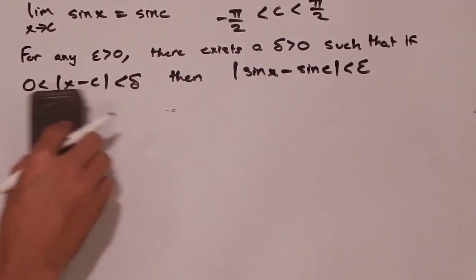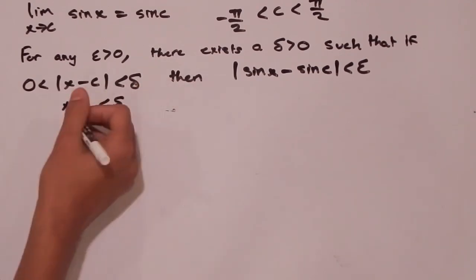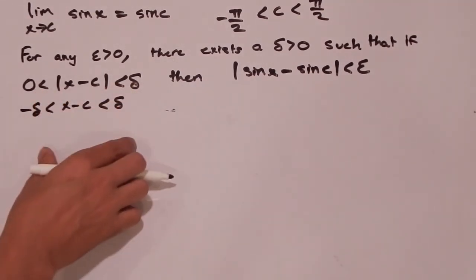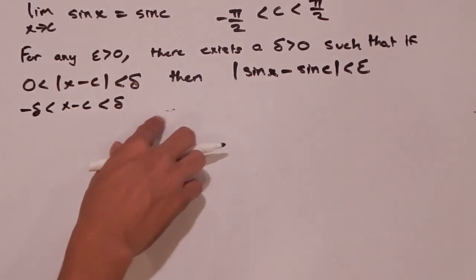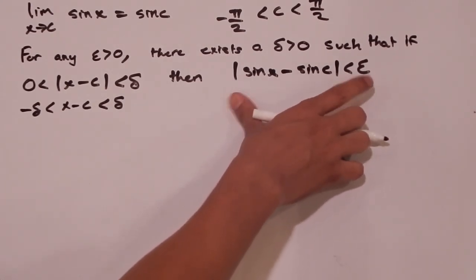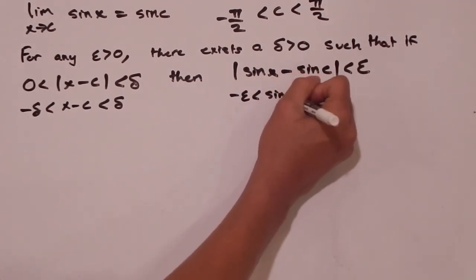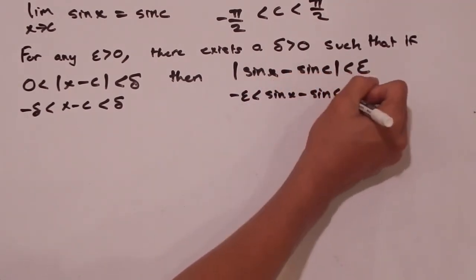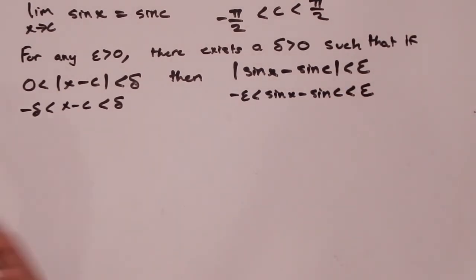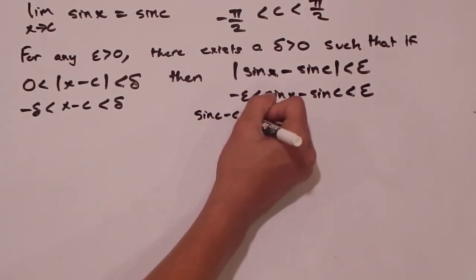So what we're going to actually show is that for all the x minus c values that are less than delta but greater than negative delta, and that's that same interval, just including x equals c. And now we're going to do some algebra here to figure out what this inequality implies. So I'm going to rewrite this because it's an absolute value. We have the ability to split this up into 3 separate expressions. And what I'm going to do now is solve for x. So I'm going to add sine c to each part.